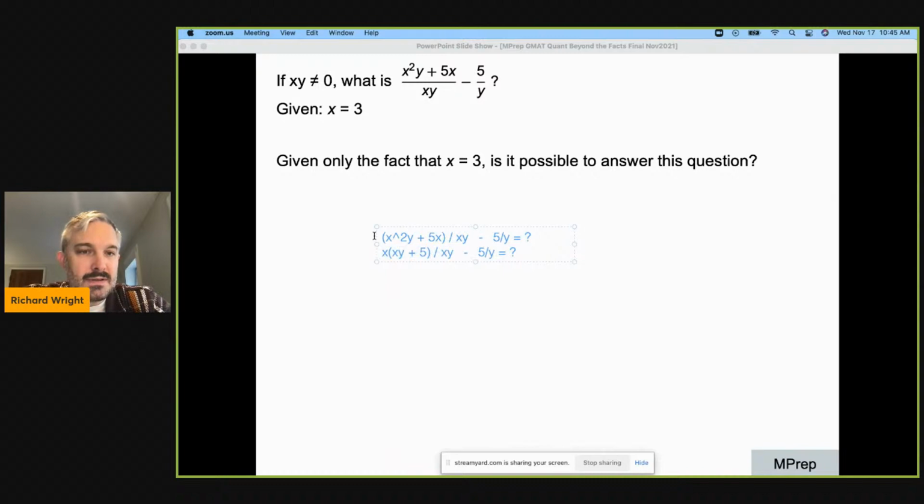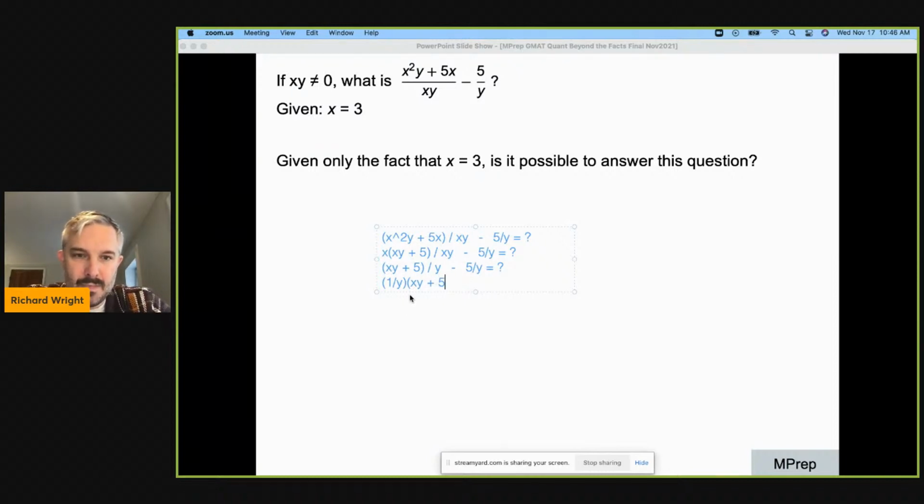Now what we might notice is there's an x on the top of this fraction, and there's also an x on the bottom of the fraction. Those two cancel out, which means this x goes away, and this x goes away. Okay. Now both sides are divided by y. Right? 1 over y is a factor in both of these terms. So I can pull that out. I just have a 1 over y multiplied by whatever's left. So that's xy plus 5.